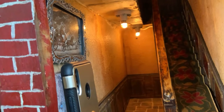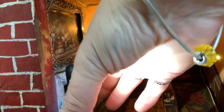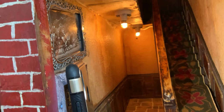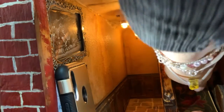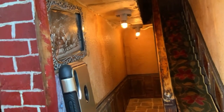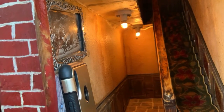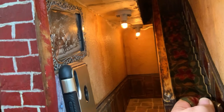Right, as you can see, I've got my phone light in there, trying to help out the lighting situation. There's just not a lot of room for all three of us. I must admit, this is something I've never done before. I've never put a runner on stairs. I'm sorry if I keep banging this, it's actually impossible not to. It's going off a little bit again.